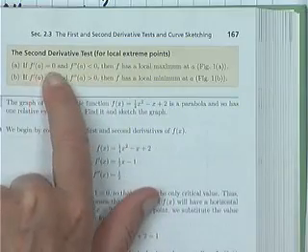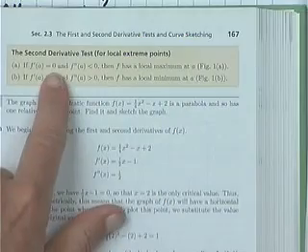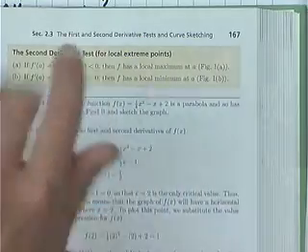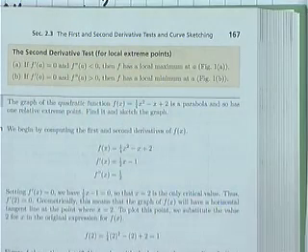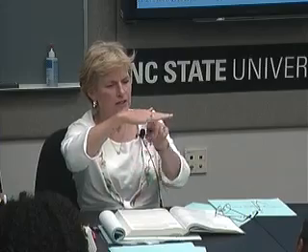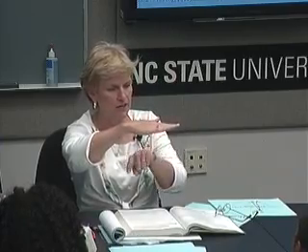All right. Second derivative test on page 167. Let's see what it says. If your first derivative is 0, that's that horizontal tangent line, and your second derivative is negative, which means concave down. All right, so I didn't mention the second derivative test for extreme points. If you had a horizontal tangent line at a point and it was concave down around that point, that would have to be a max. If you have a horizontal tangent line, first derivative equals 0 at a point, and then your second derivative at that point is positive, that would have to be concave up there, so you would have a minimum value. So horizontal tangent line at a point, and it's concave down there, max.